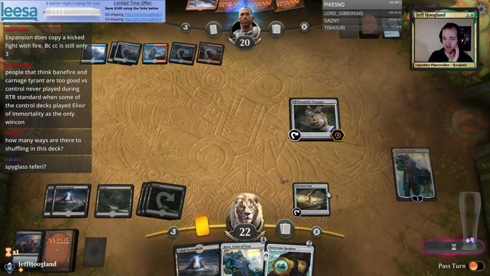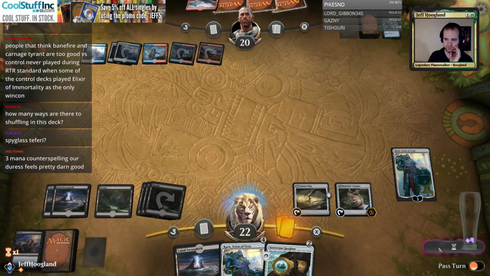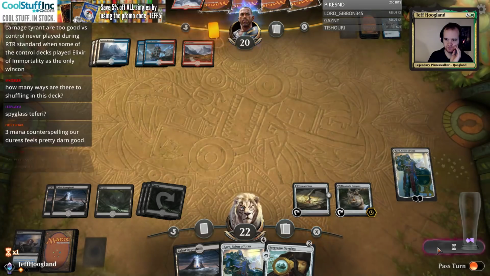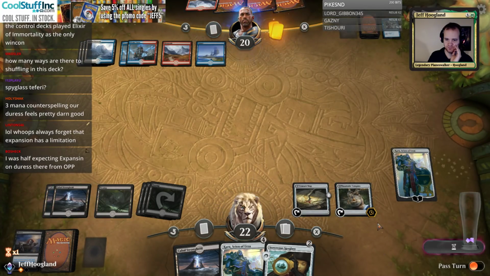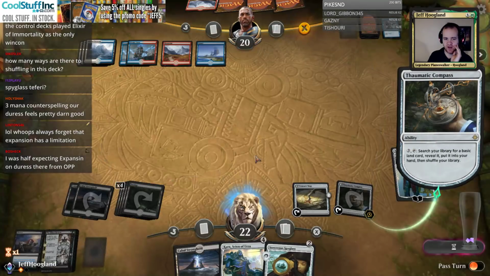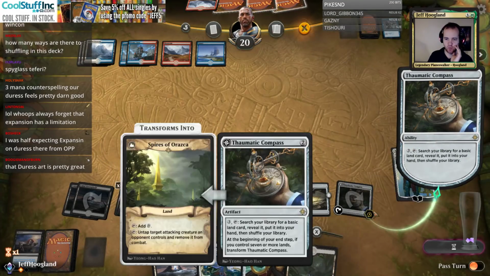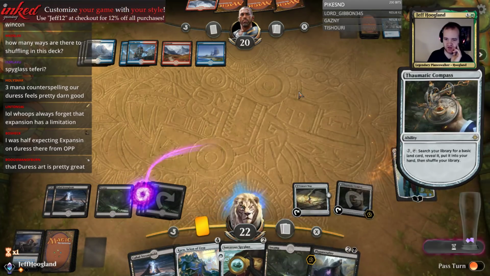They could have a negate here too. So I'm going to activate the compass rather than use the treasure map right away, because I'd much rather get more lands with this compass. Because remember, this compass isn't optional to flip, so this is going to have to flip next turn.